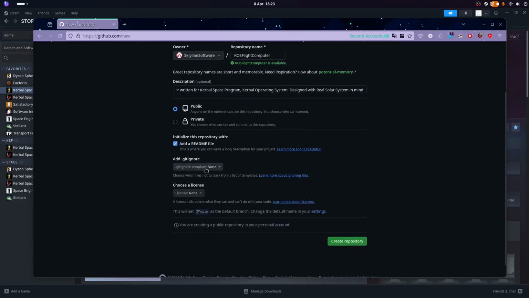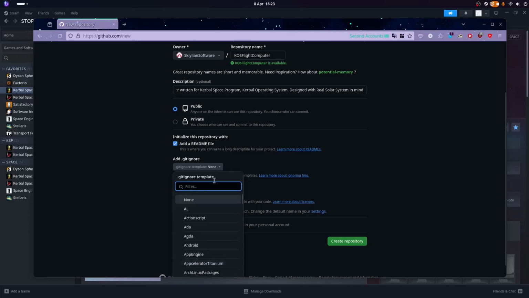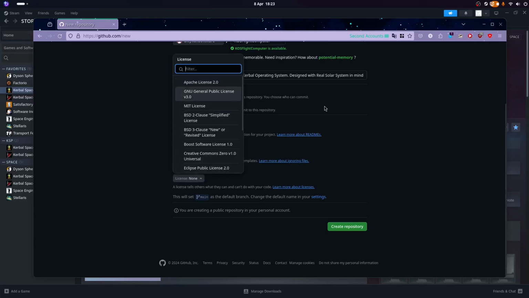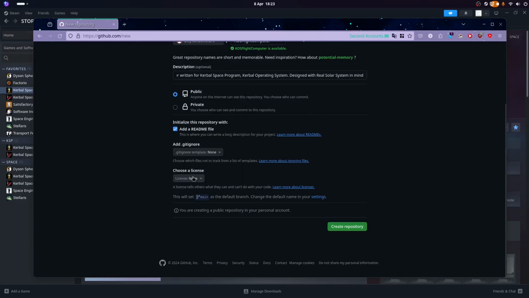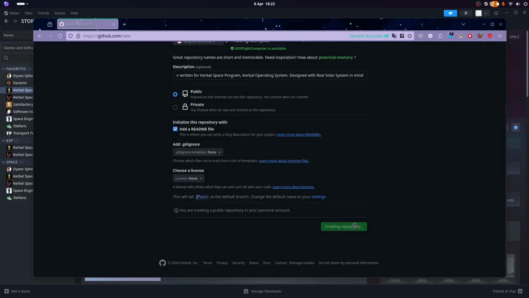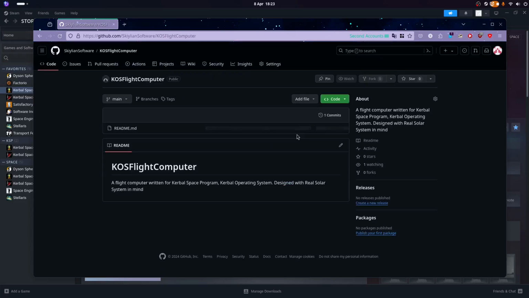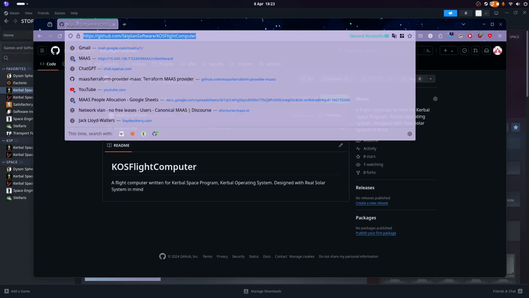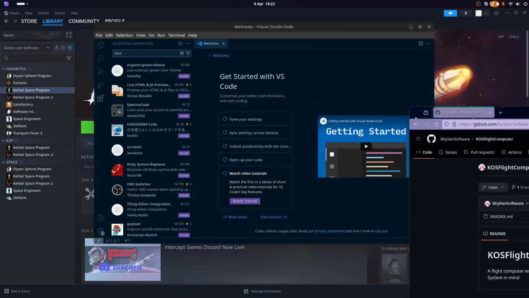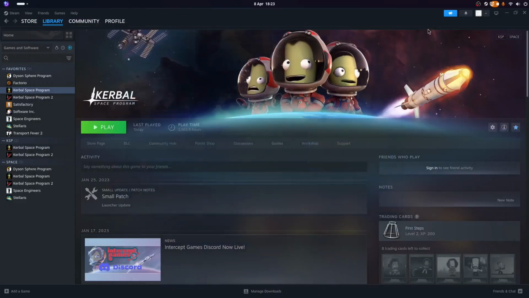Okay, I'm going to add a readme. I'm not going to add a git ignore yet because I'm not sure. License, whatever. Would this be Apache 2? You know, we'll get to that later. I'll create this repo, and you guys will be able to take a look here and maybe contribute. I don't know. So I'm going to do the next trick, which is, I'm also going to get rid of VS Code. We're going to make sure this repo lives in the correct part of our KSP install.